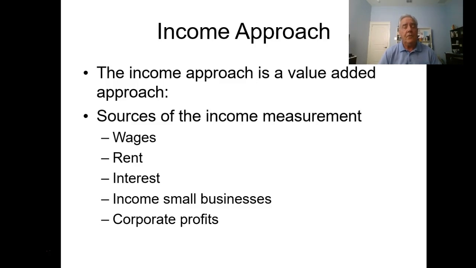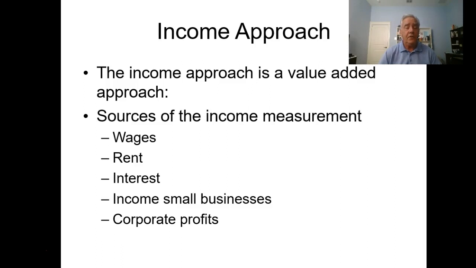Take the case of rents. Now, the way the IRS gets a hold of the rent is everybody has to file a tax return. That tax return includes income from rents. Okay? Interest, same thing. You file your tax return and you have to record on that return any interest income that you made. Income from small businesses. Again, you file your taxes for yourself personally if it's a sub-S corporation, which is a small business corporation, or even a small entrepreneurial or sole proprietorship. You file your income taxes and you report your income to the IRS.